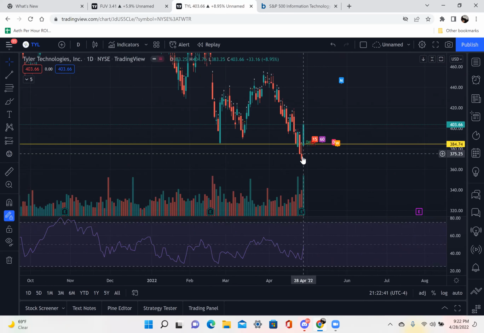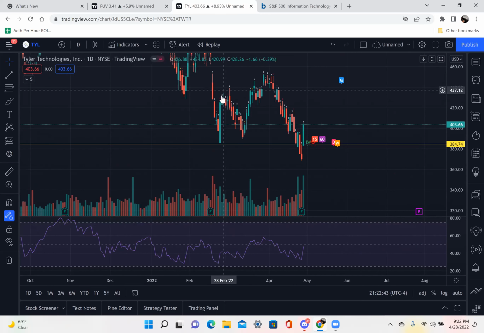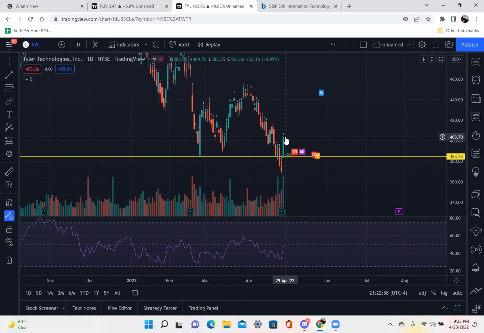But see, that's what I mean by catching the bottom, how I drew that line. You see, that was his bottom, it closed, right? But you could have gotten in early in the morning and taken it. If you would have swung it, you would have been down. Hopefully you didn't sell or panic sell because it was just too early. Boom, and it went crazy, right? And that's what it's doing right here.